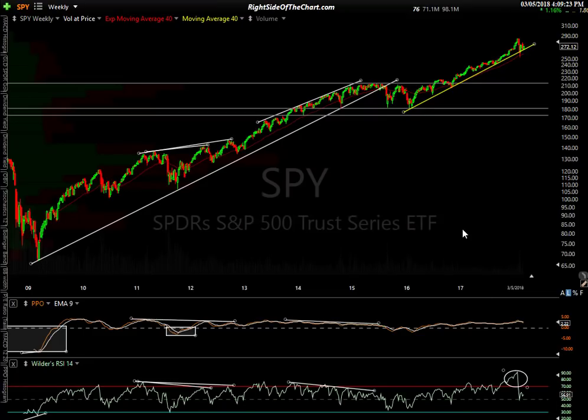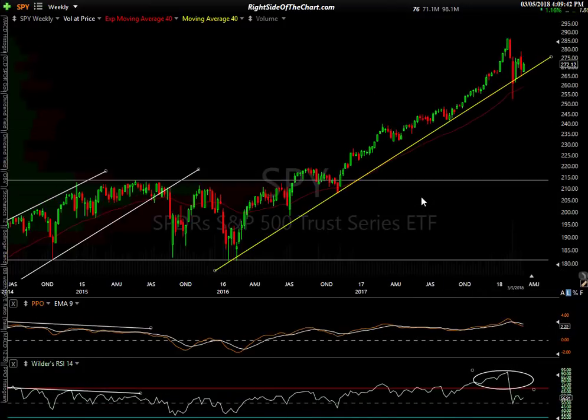And of course, bigger picture speaks to long-term funds, 401k money, your IRAs, long-term accounts, where if you've been long or have gotten long recently and want to stay long until the trend is proven otherwise. Right now, we're still in an uptrend, and as I've been harping on, both the Nasdaq 100 as well as the S&P 500 are these primary uptrend lines. In the case of the SPY, the tracking ETF, that's the early 16 lows.